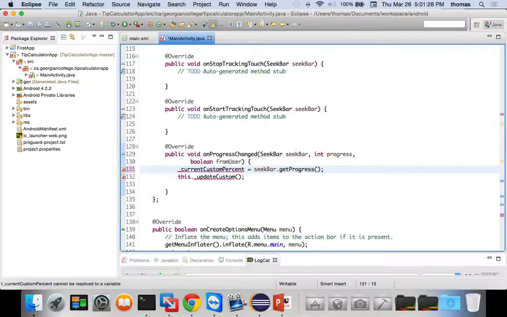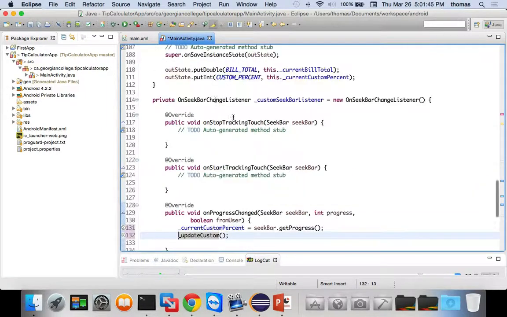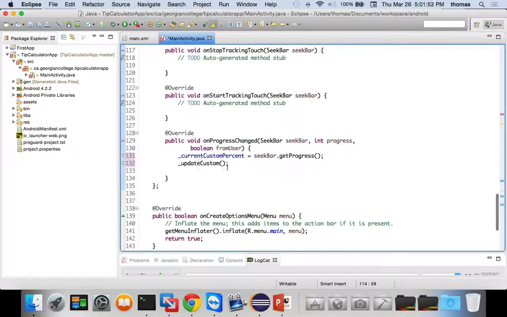Yep. And the reason for that is because the context that I'm using this in is a different context, right? When I use the this keyword in this context, it points to my anonymous inner class on Seekbar change listener, which is the custom Seekbar change listener item. So I can't use this in this context.